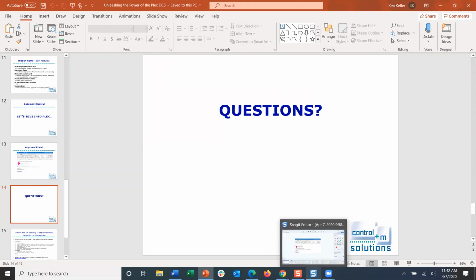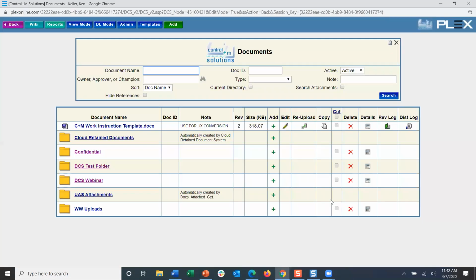Good question. I think I understand what you're saying here, and it's something that I did not talk about on this. Maybe we can talk about it in future, or you and I talk frequently, so we can take this offline. But I think what you're looking for maybe is this re-upload feature. So rather than edit the document, you would edit the document outside of Plex and then click the re-upload to upload a document and replace it here. That would keep the same link, especially if you've attached it to some folder somewhere or attached it to some universal attachment system folder somewhere. It's the re-upload feature, I think, is what we're looking for here.